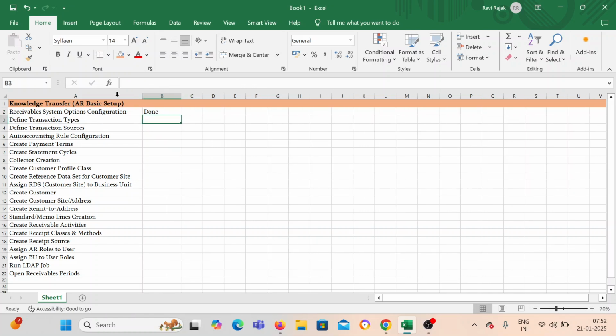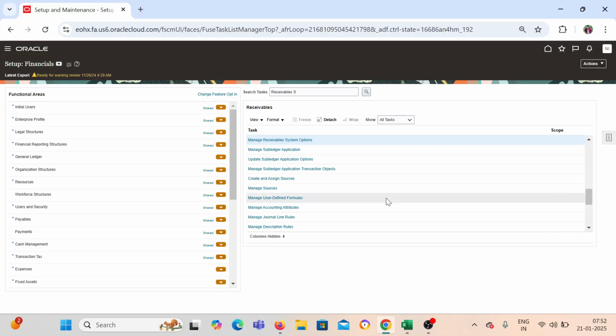Define transaction types. In receivables, if you want to create any transactions, any type of transaction, debit memo, invoice, anything, we need to first complete the transaction types. Supposing you are creating a standard invoice in payables, we don't need any transaction types or anything.